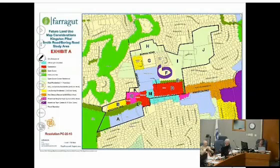What we're proposing there is to change that to very low density residential from medium density residential, and that would make that area more compatible with the built densities to the north at Baldwin Park and at Waverly Court. Baldwin Park has a density of 2.37. Waverly Court's about 4.3. So that kind of fits in with that range. Very low density residential is 2 to 4 dwelling units per acre, which is twice the density of what the property is currently zoned. So that was kind of the logic on that one.